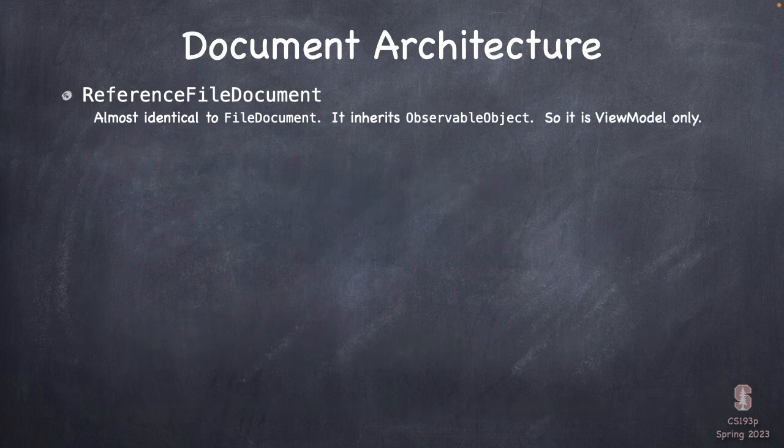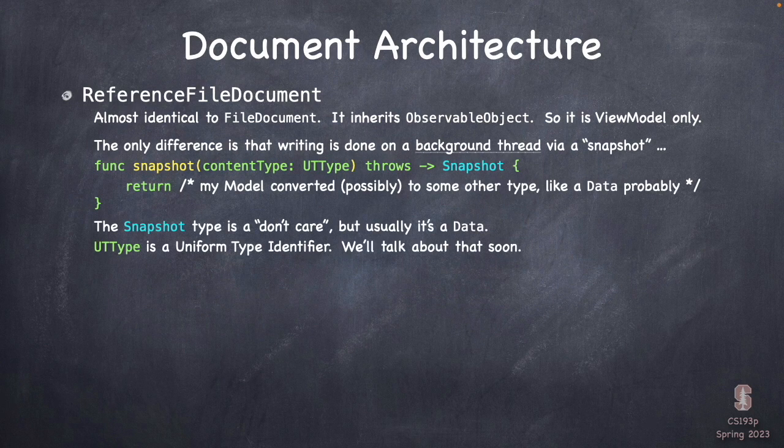Now, there's a little more with reference file document though. Okay, reference file document, that previous one was just the basic reading and writing of file documents. This is specific to reference file document here. The most important difference is that the creation of the data that you're going to do happens in a separate thread in a reference file document in case it's expensive to create. It takes a long time maybe to create. It's some gigantic thing. Now in emoji art, totally not. Our emoji art documents are so trivial to create, we just JSON encode them, blam. But anyway, this infrastructure is built just in case.